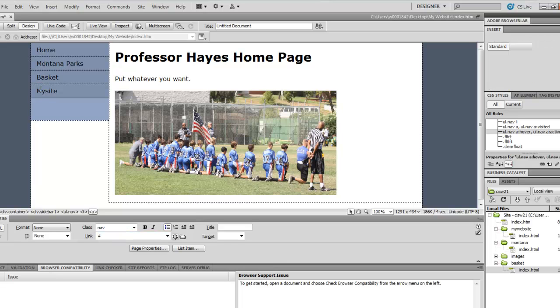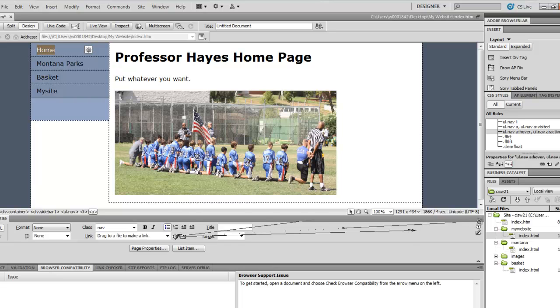Okay, so for my site, you may or may not have made a page right now, but you're going to go ahead and link that to the first page of when you start getting assignments. So if you have this one, great. If you don't, no big deal. So I'm going to go ahead and target this over to index under my site. And then your home link would be, of course, the very first page on your site, which would be this page. So you'd want to go ahead and link that to the main index under the root folder. So realistically, you should not have anything besides index.html under the root, and then you have folders underneath there as well. That's the easiest way to organize.